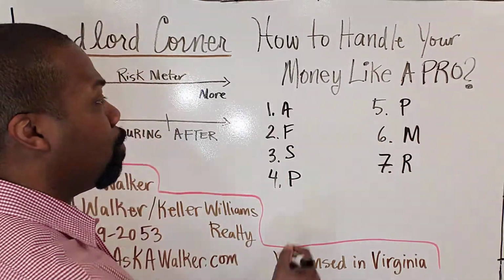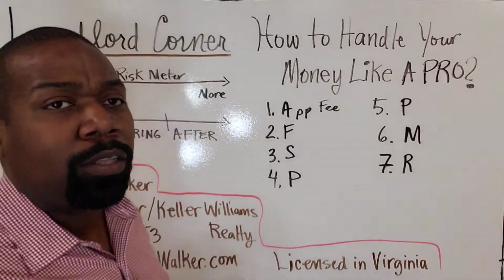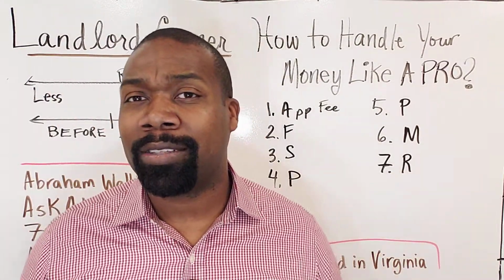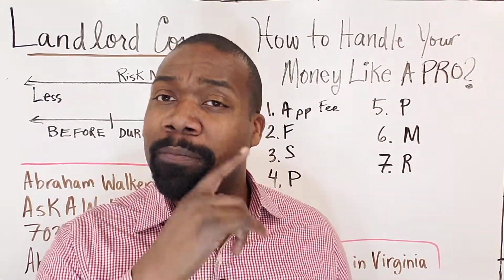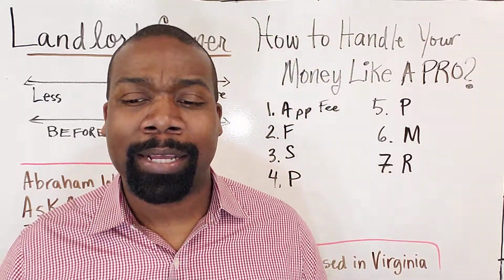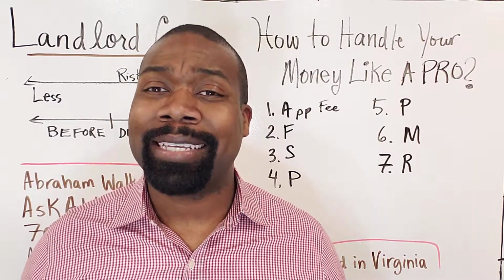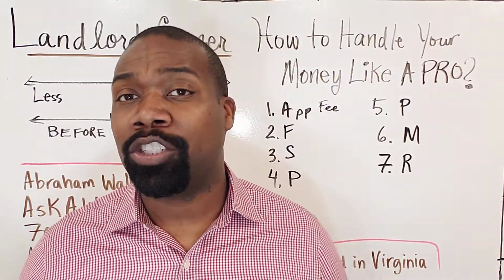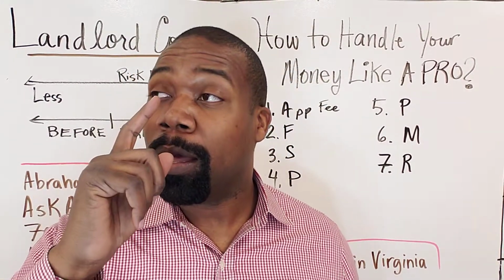fee, right? The first way you handle money is the app fee. So this is the application that the individual submits to start the process to let you know that they're interested in your property. The application fee, there should be an application fee. Now, I know what some of you are saying. Maybe you're using a platform like Zillow or Apartments.com or some other third-party platform that has some type of application process where the individual can actually submit their application through this third-party site. Do not do that. And let me explain.